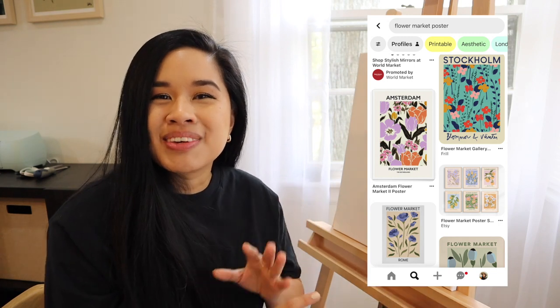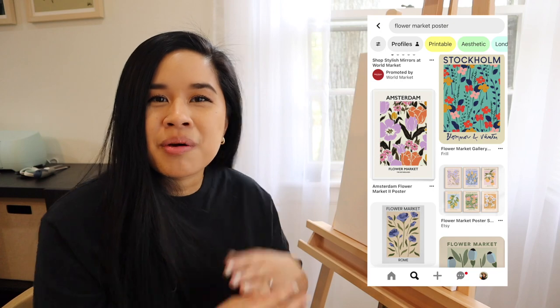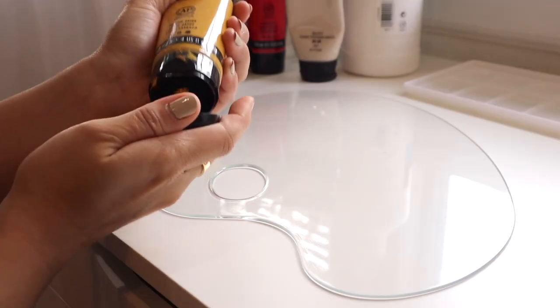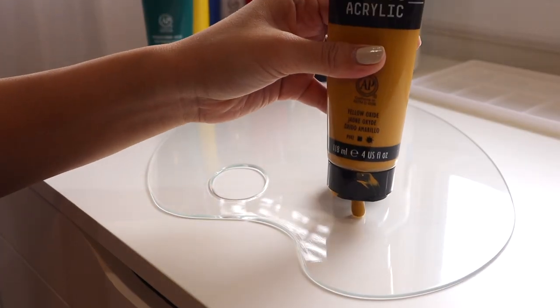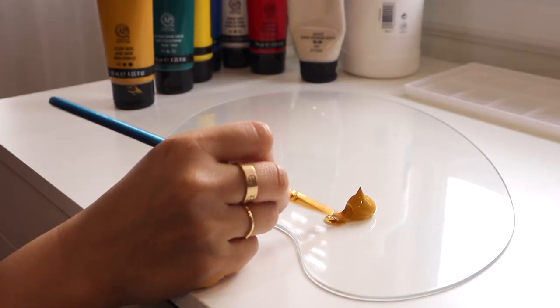I really love these because you can customize the flower as well as the city that you're painting it of, so that is what I'm going to do today. I'm going to start with mapping out the rectangle in the middle and then work my way outwards, figure out all the text and all the flowers that I'm going to put on here.